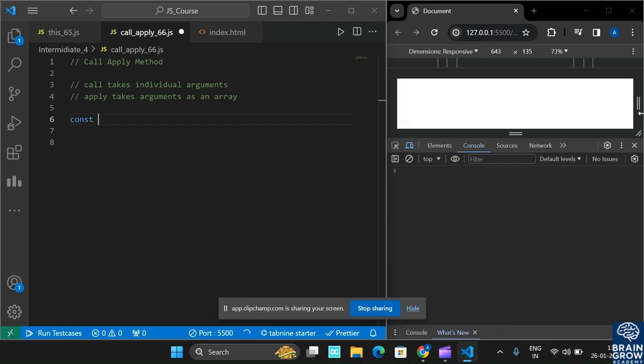Before that, let us create one object, user1, and provide name. Let us give my name Aniket, and age 21, and pass a function like say hello.